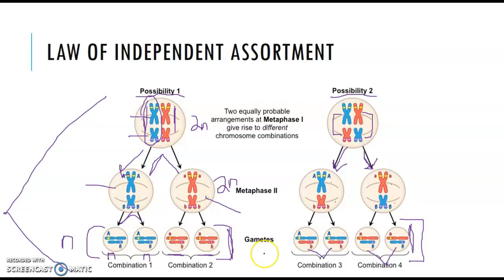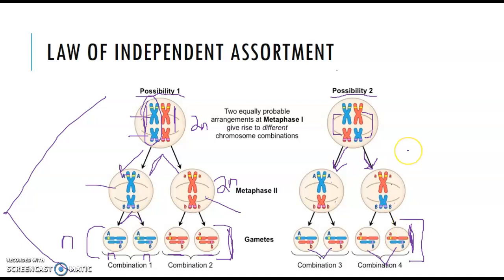As you can see, the possibilities are almost endless when you think about how many chromosomes one person has. We have 46 chromosomes, 2 sets of 23. So when you think about the possibility of these combinations, it really is endless. That's how it leads to genetic diversity, because we can have these different combinations of alleles going into different gametes.